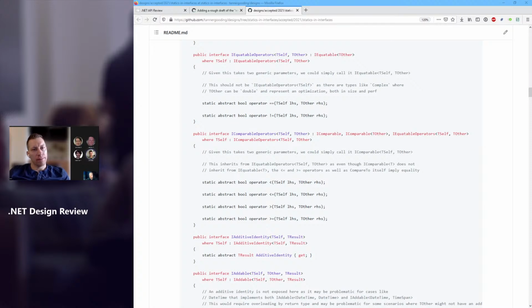So anyone want to agree or disagree with moving operator to the left? I think that's going to come down to when we look at a number of these. Personally, I think IEquatable operators read significantly better than IOperatorEquatable, particularly as you look across all operators. And there are types like, for example, IRemainder, which there isn't an -able name available for it. IRemainable. I remain able to do things.